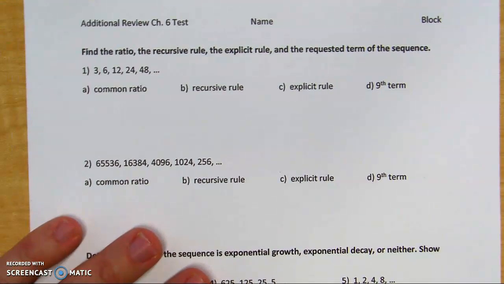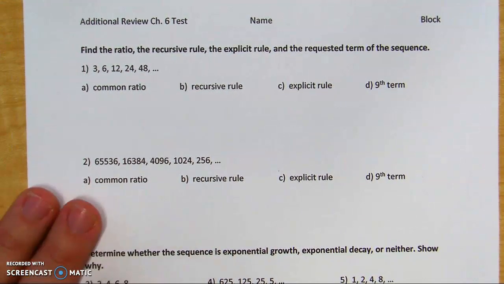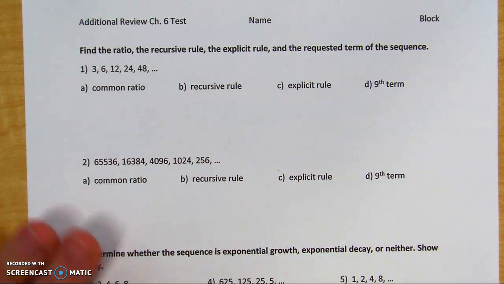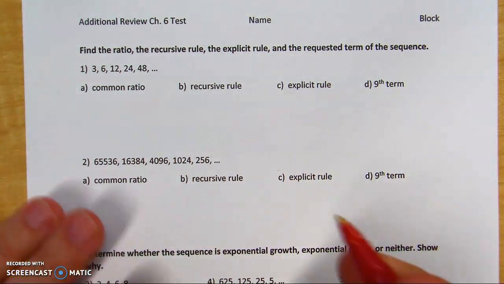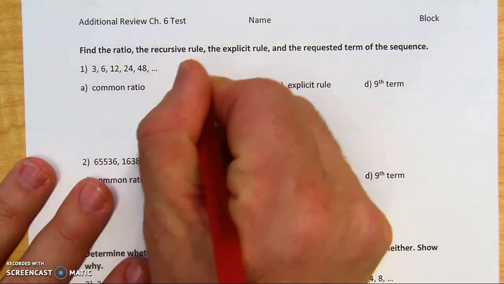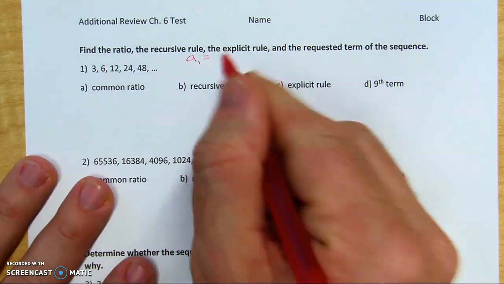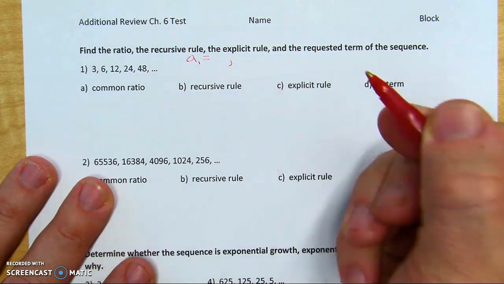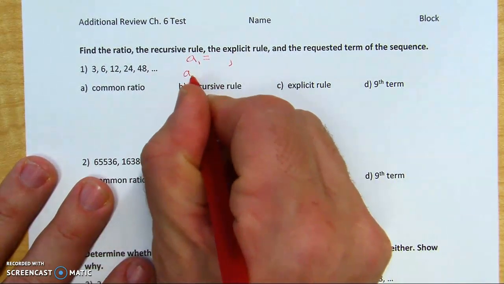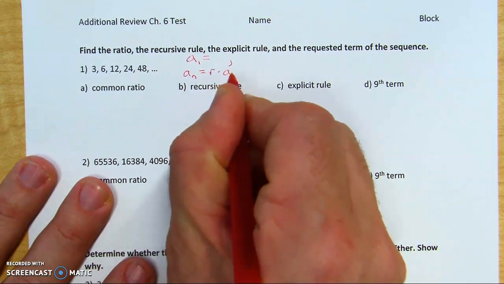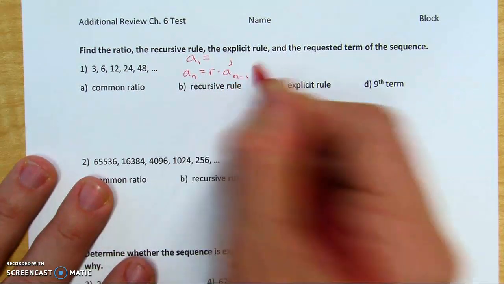All right. So back to the sheet that you would have received Monday. The first two are like questions 5 and 6 on the reviews. So it's good to have an idea of what the basics are here. You do need to write down what the first term is on your recursive rule. And then you have to say how you are getting to the next term. So that would be r times a sub n minus 1.